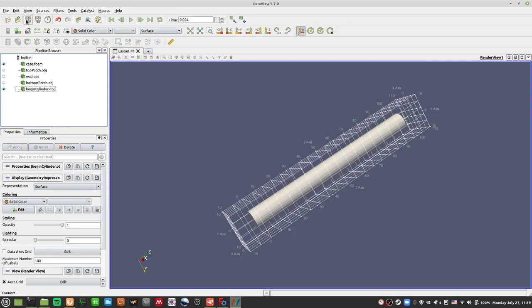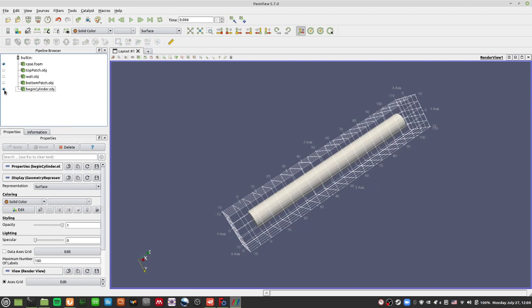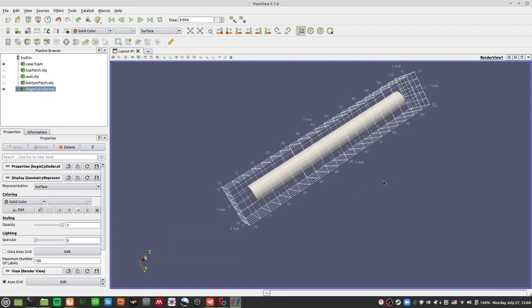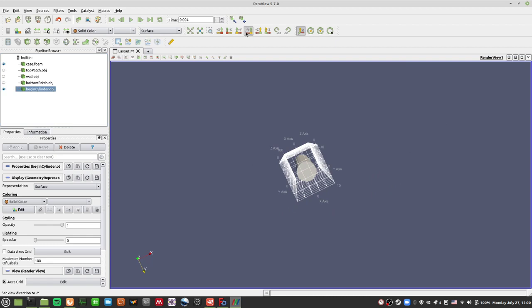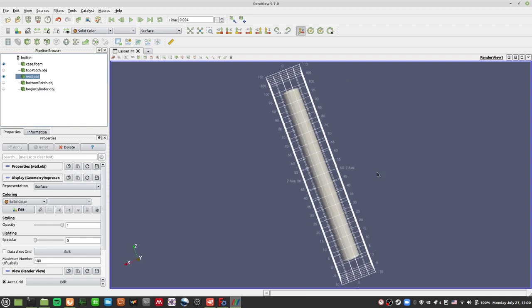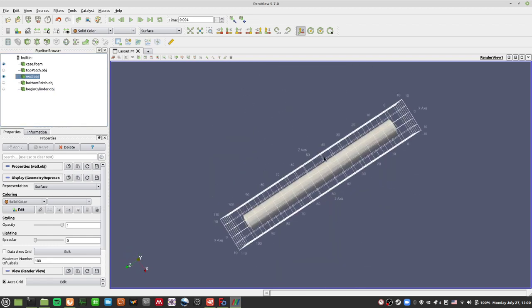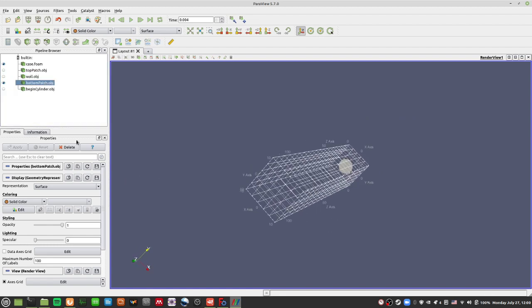So let's see. You see the cylinder fits perfectly, snugly inside the mesh. If I just do the wall, you should be able to see this is a hollow cylinder. If I do a bottom patch, it will just be that little circle there. The top patch will be here, and then you have a wall OBJ to make the full cylinder.